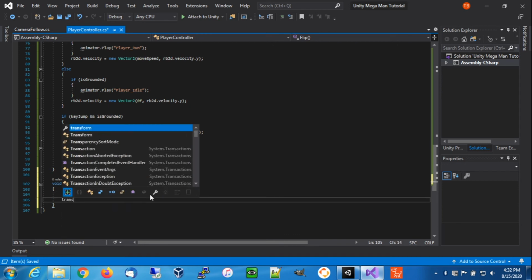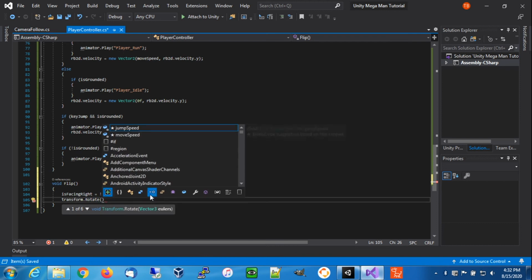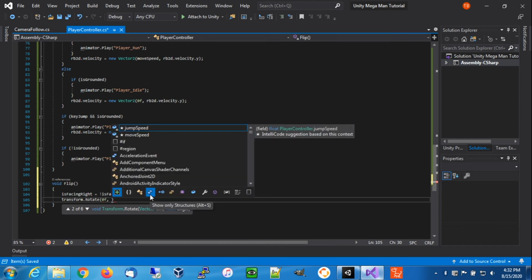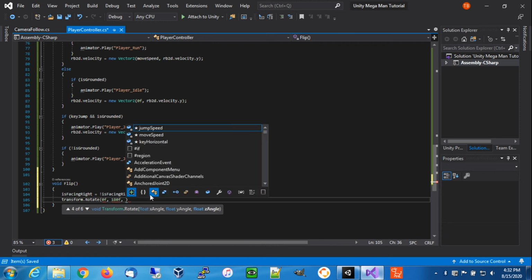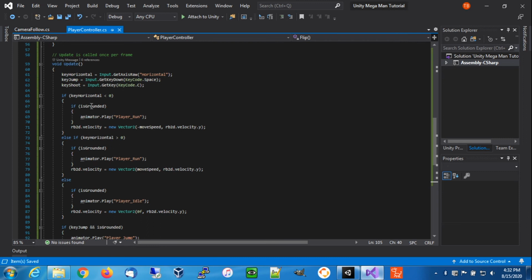Then we're going to rotate our game object. And what we're going to rotate is only on the y-axis. So we're not going to rotate the x. We're going to rotate 180 degrees on the y. Basically, we're going to mirror it. And then we're not going to do anything with the z. So we're going to save that. So now we have this flip function, but we need to use the flip function in here.